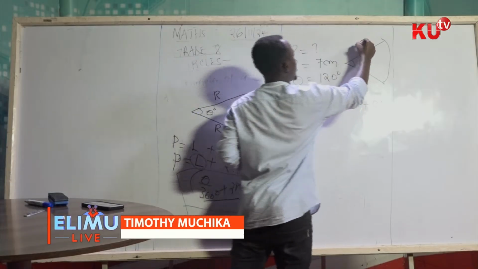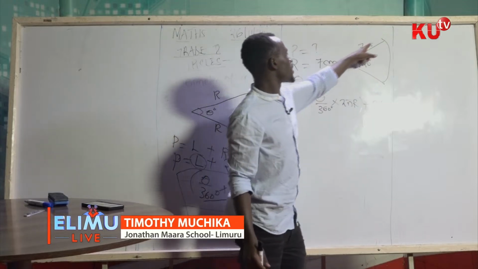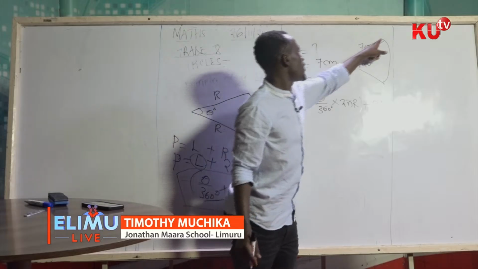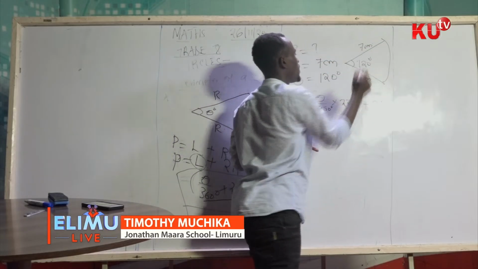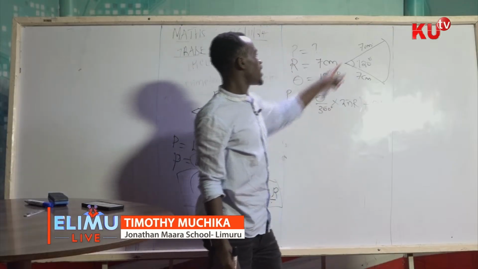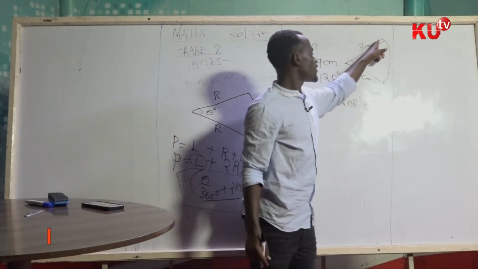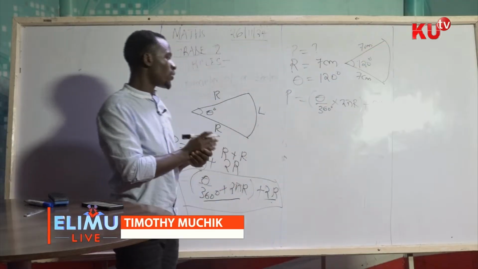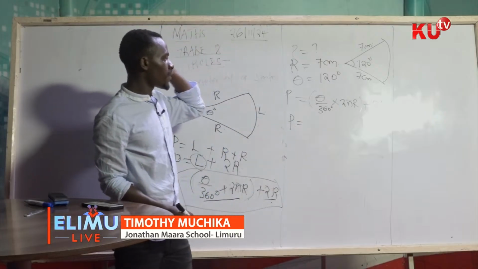So in short, this is what exactly this statement means. And this one is the radius. You are told now to find the distance covering from here to here to here. So this radius is the same here, 7 centimeters. You'll have to calculate the arc length, and then add 7 and then 7. So let's substitute our contents. So we know that P equals theta. What is the value of theta?